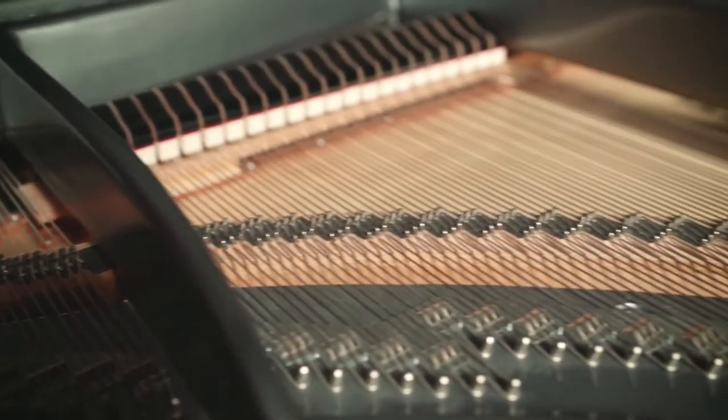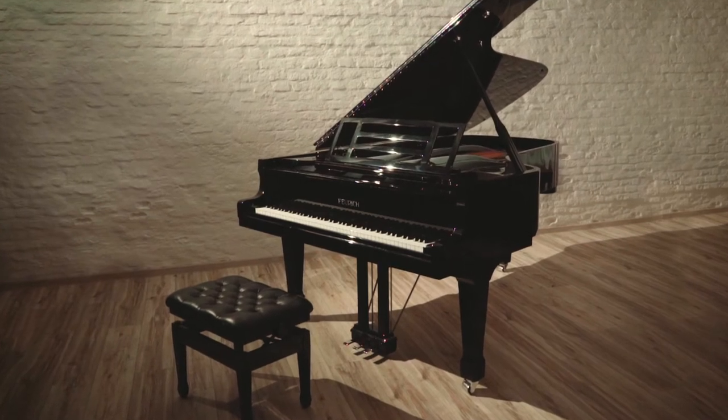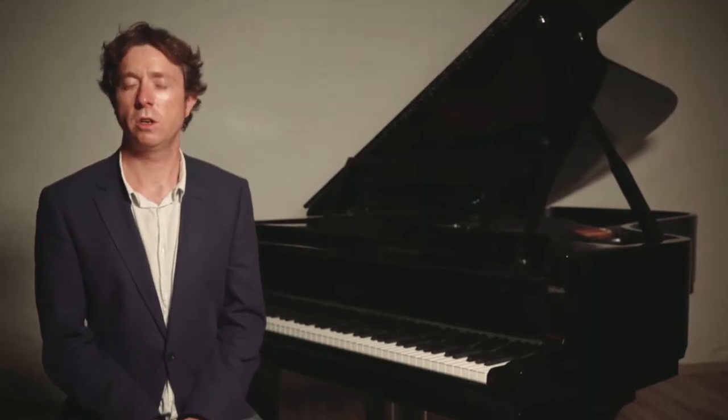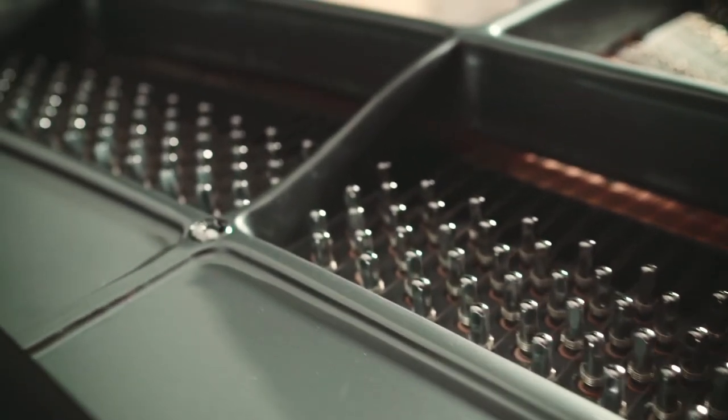In addition, the 218 also features triplex scaling to add even more brilliance, warmth, and overtones to the sound in general. Only the finest of components have been selected for use in the Feurich 218. Special attention has gone into making this a very durable and long-lasting instrument built to withstand the rigors of any concert venue. We have a specially designed multi-laminated pin block implemented in the 218 in order to ensure resistance to climatic changes over the long term. This also ensures a very high degree of tuning stability.